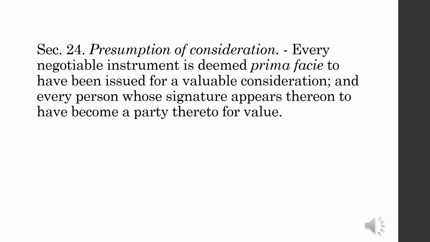However, in the NIL, illegal consideration is treated merely as a personal defense not available against a holder in due course. So only parties involved in the illegality and subsequent parties who are not holders in due course can be adversely affected by such defect, because absence of consideration is only a personal defense against a holder in due course. Hence, it cannot be set up against a holder in due course. So that is Section 24 of the NIL.